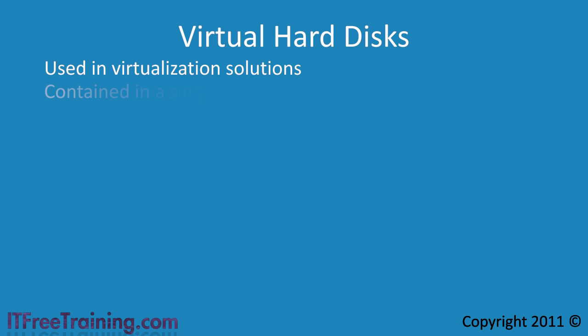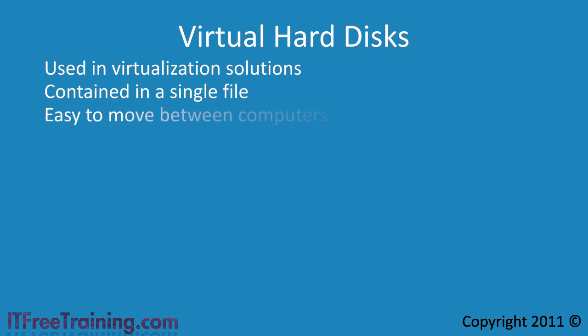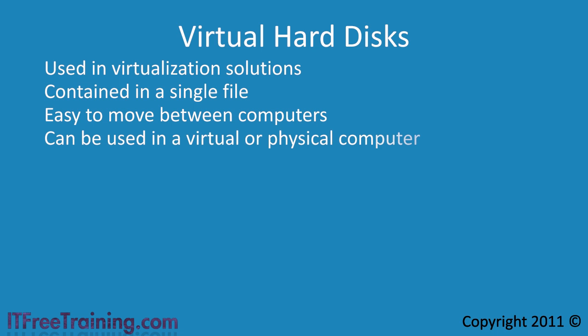A virtual hard disk is contained in a single file. Because of this, it is easy to move a virtual hard disk from one computer to another computer. You can even move a virtual file between a virtual PC solution, such as Hyper-V, to a physical computer. If you want to make changes to a virtual hard disk, the virtual hard disk can be mounted under the operating system, allowing you to make changes to the file.